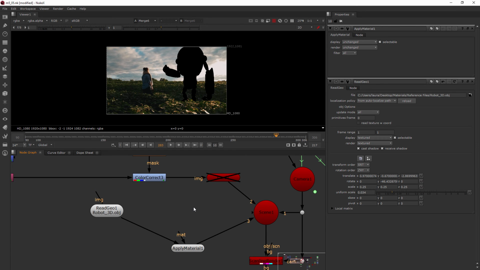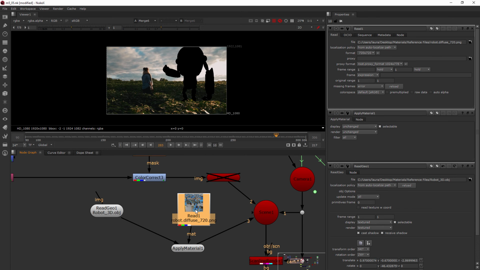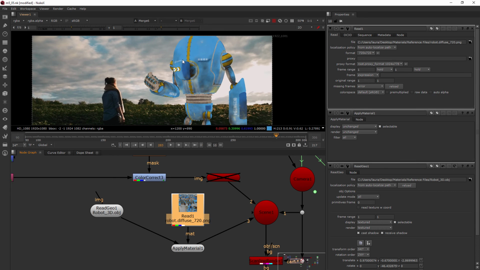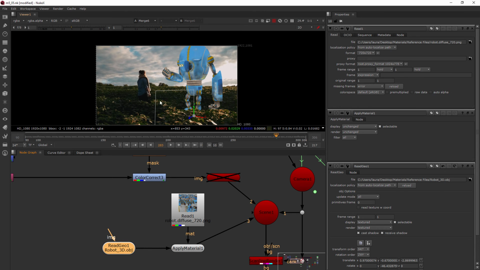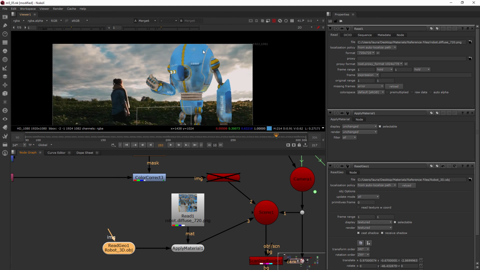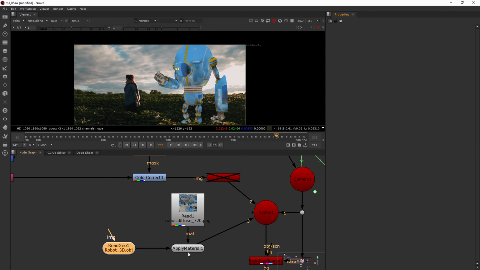And then you'll just plug your material in right there. So let's hit the tab key again, and we're going to bring in another read node. And that's going to be our robot diffuse. So go ahead and open that up, and then we'll just plug that into the material and you can get a look at our robot. It doesn't look as good as the one that we actually rendered out. Part of that is because we can spend a long time actually adding the textures properly to this robot. Now, I'm going to play around with the scale a little bit so we can look over the top of the robot himself.